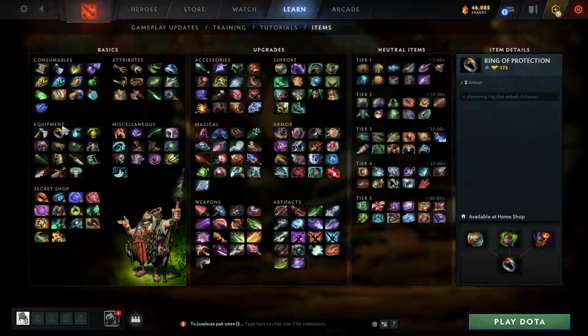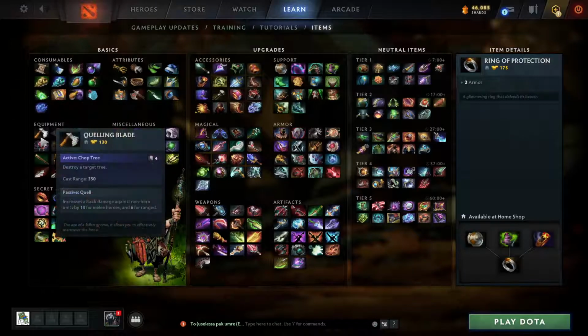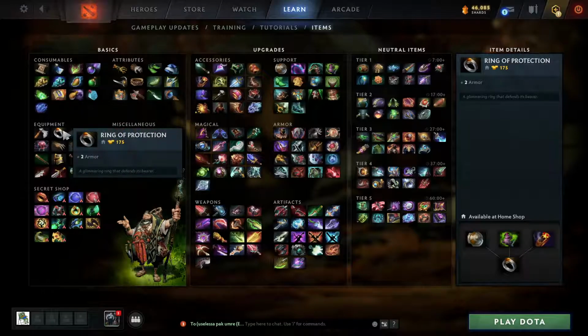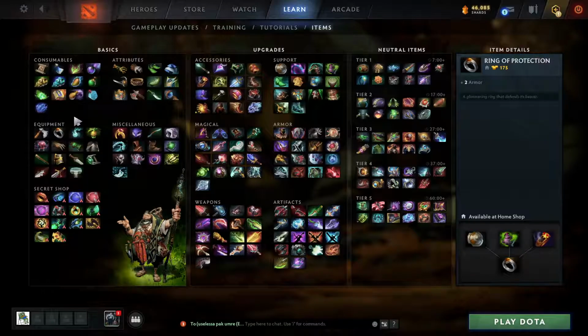Whenever I play against Drow, as anyone below like 5 armor, or just any sort of carry that will hit you a lot, like Drow because of the orb attack, Monkey King because of Jingu and whatever, support Dazzle because all his spells do physical damage, most ranged harassers, like Clinkz as well, maybe even Morphling, it's just really good to start with Ring of Protection.